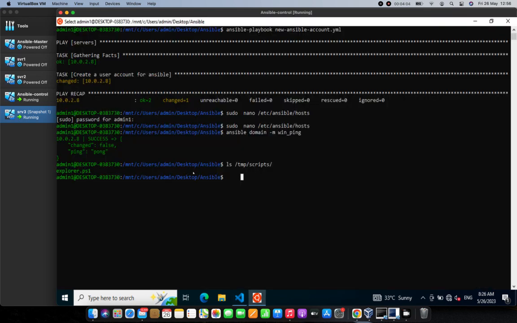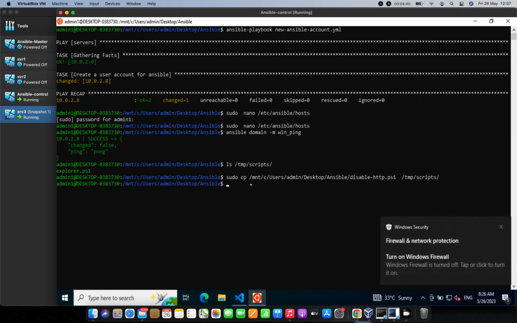So let's go back to our Ubuntu and, okay, let's do a quick check if we have the file.